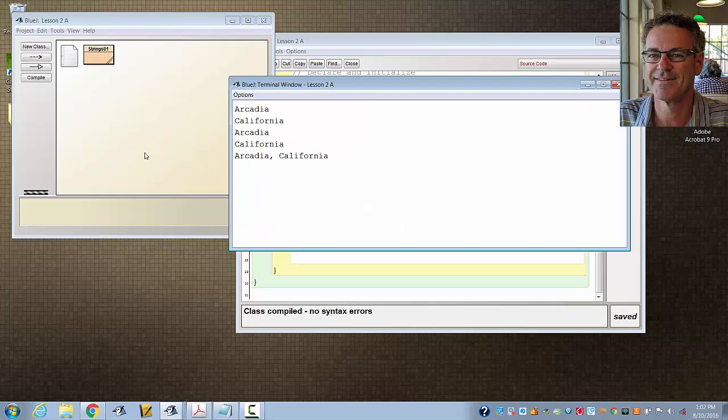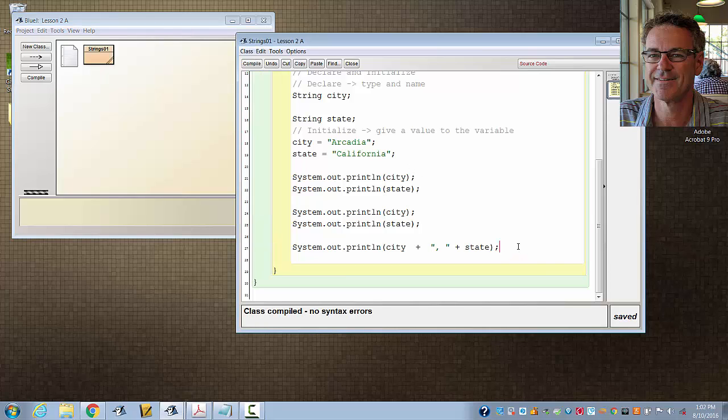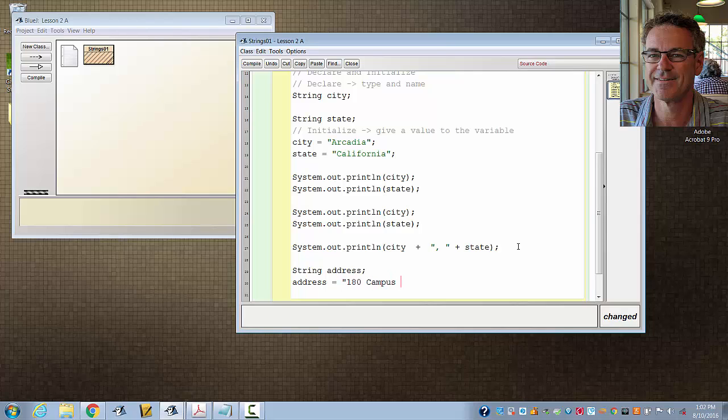So practice initializing and declaring string variables and displaying strings. One last thing, anything that's a key in the keyboard can be put into a string. Like a string named address, I could say address equals 180 Campus Drive.